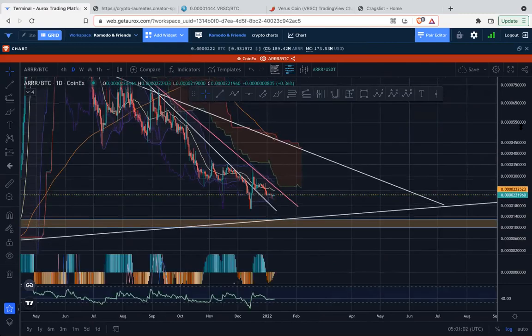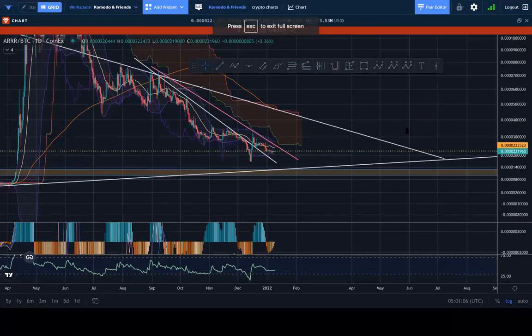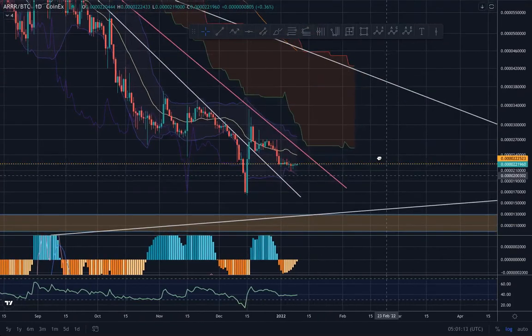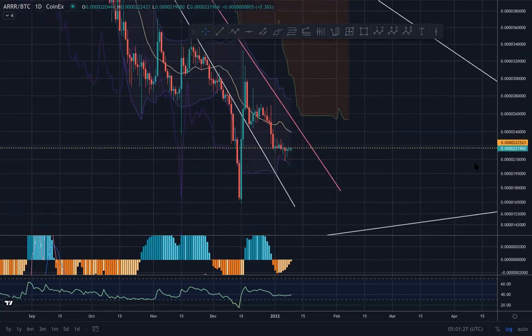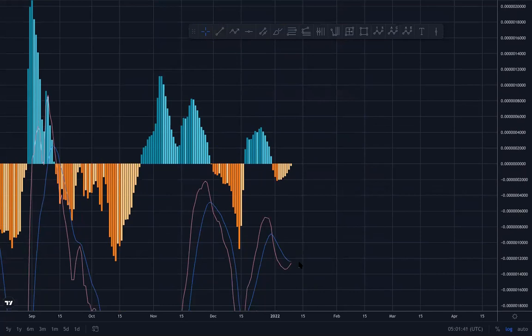So what are we seeing here? Let's zoom in. So on the daily price chart, we're just below this support resistance line and could be turning around. We're at the lower end of the Bollinger Band, second time here. And of course, the price could keep dumping further, but with the signal here on the MACD, it looks like it's so ready to cross over.